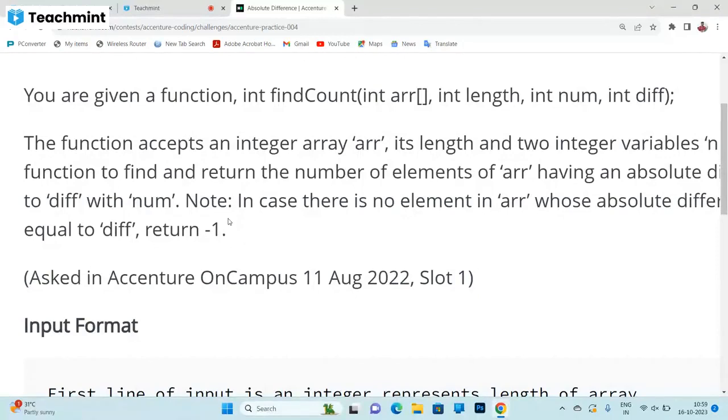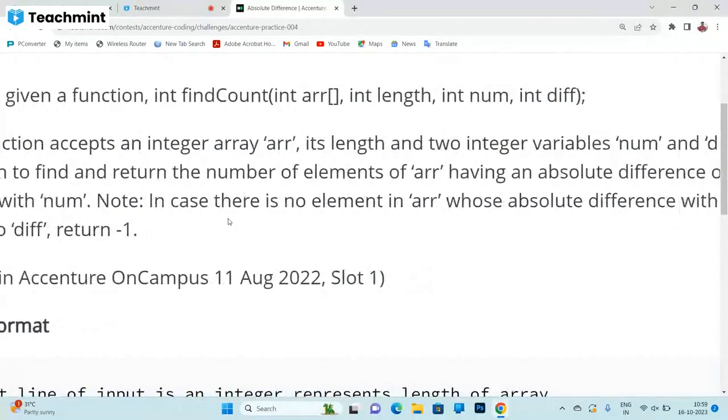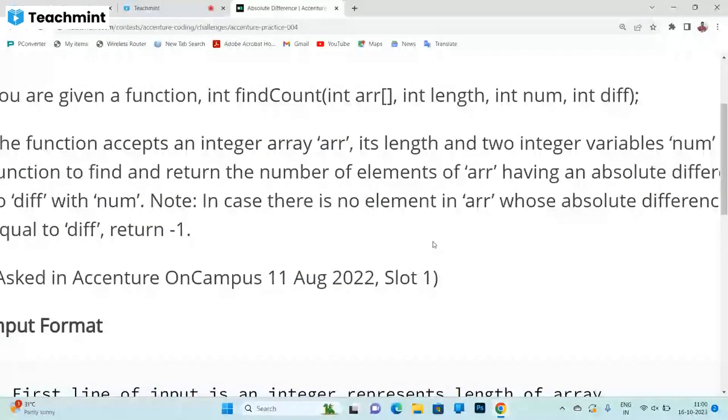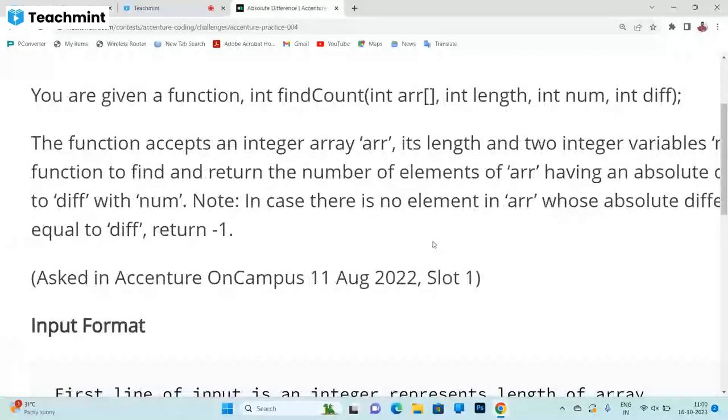Clear? In case there is no element in the array whose absolute difference with num is less than or equal to difference, then what you need to do? You need to return -1.